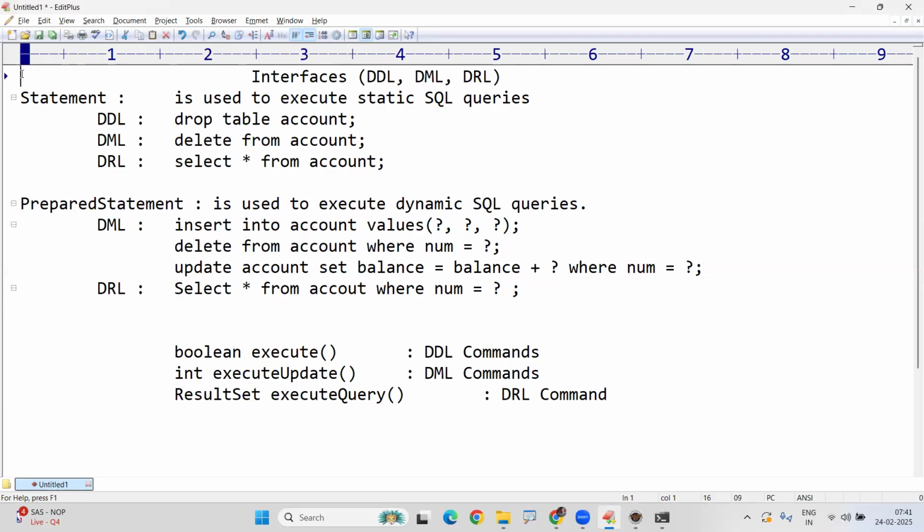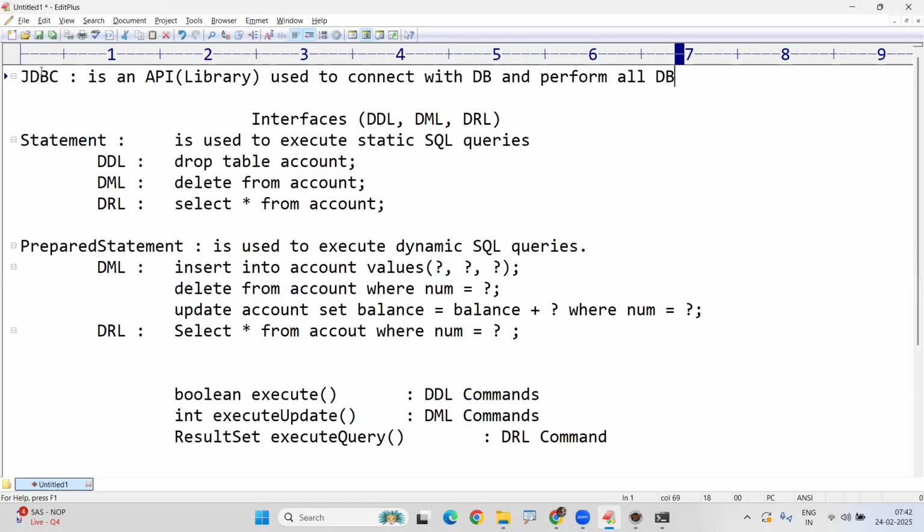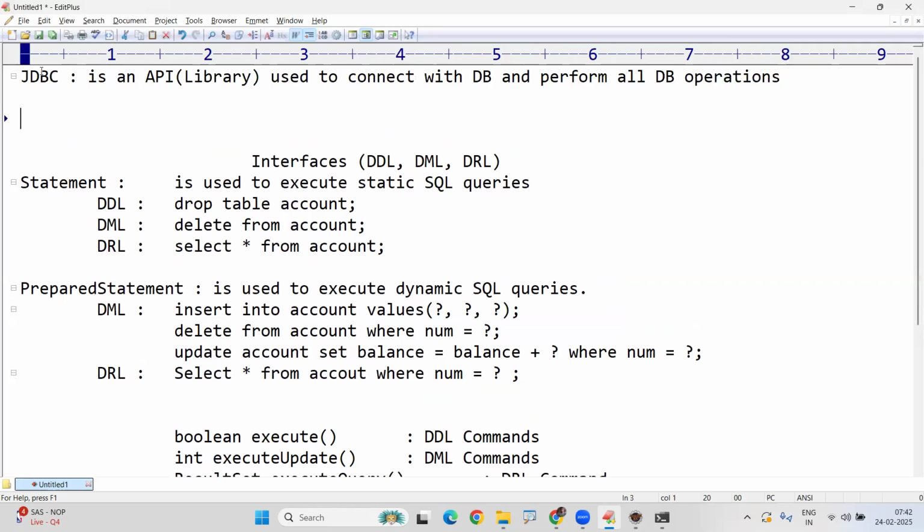First point is, what is JDBC? JDBC is an API. API means, if anyone asks, it's a library of predefined classes, abstract classes, and interfaces. Use it to communicate with the database or connect with the database and perform all database operations.